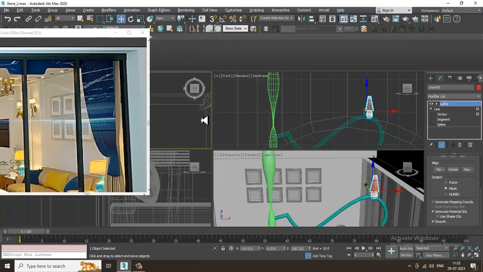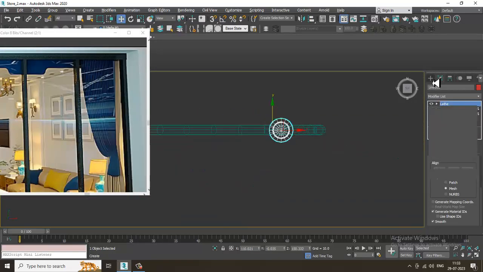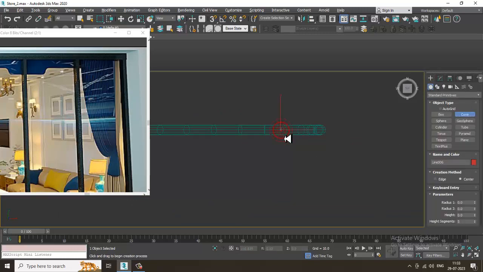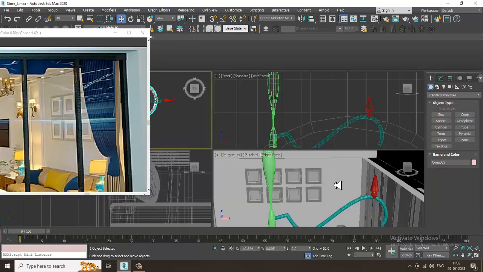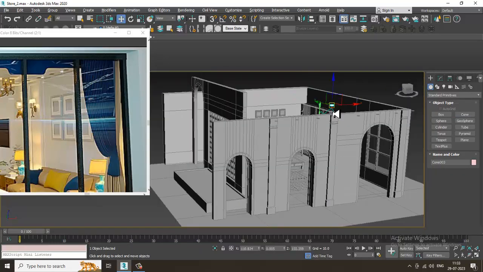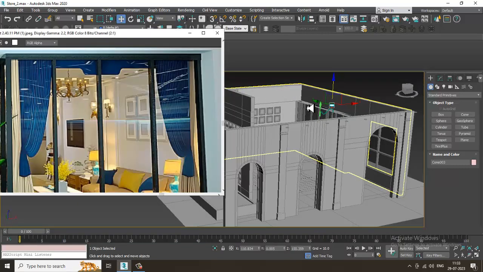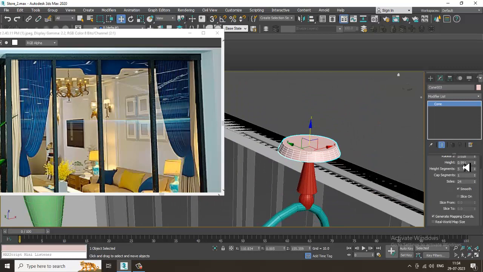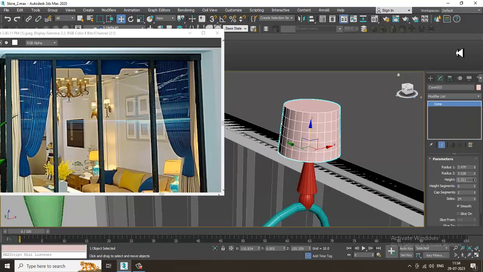And again I'll just go over here. Let's take a cone. I'll not make it a total cone, but a bit of cone if required. I'll slightly shuffle this up in this way and increase its height.